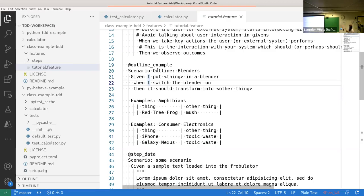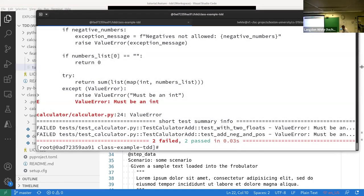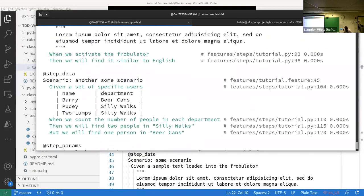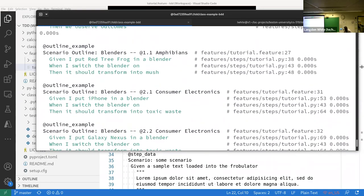So now that I have written these behaviors in this syntax, I can go and write the implementations, just like I would with test-driven development. And then I can run the output and see what it does. Here it actually runs each of those blocks, right? And it will validate that it does those things by running the code behind it, okay?